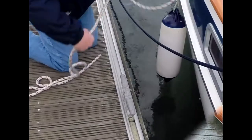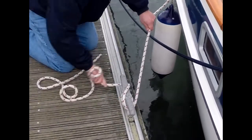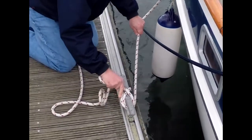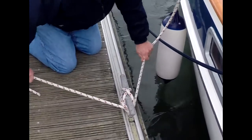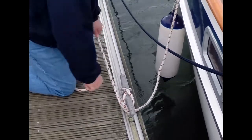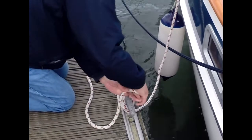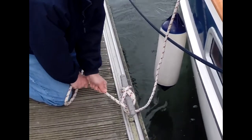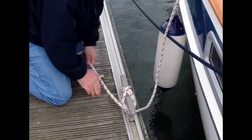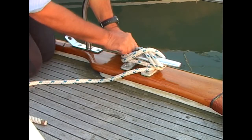And this is the line that slipped when I just did an OXO and no hitch. We were lassoing a mooring buoy with a bow bridle, and the bridle came slithering off the bow cleat. Embarrassing, but no harm done. We just gathered the line on board, OXO'd it, added in the hitch this time, and it held perfectly when we lassoed the buoy. Done correctly, the OXO is a thing of great beauty and looks seaman-like to my mind. Anything else wrapped round a cleat tends to look a mess.